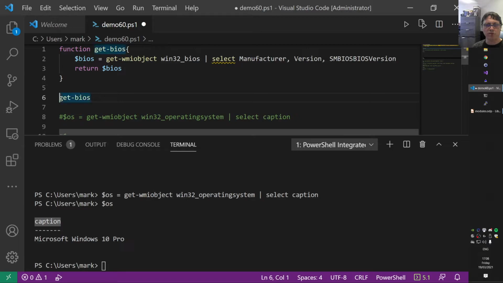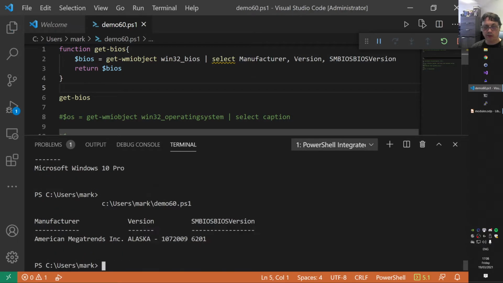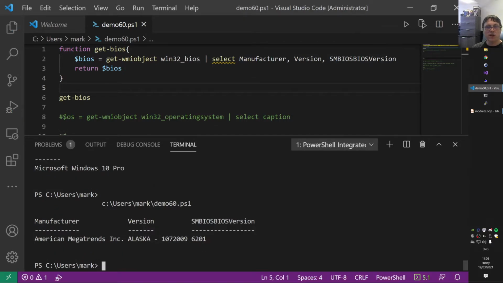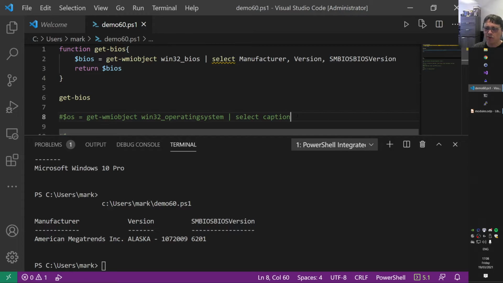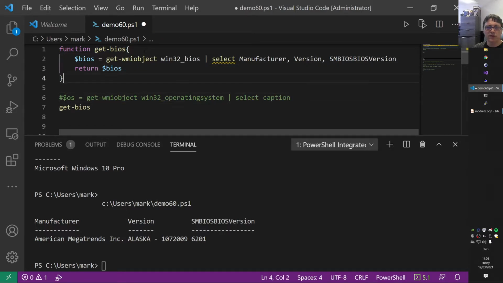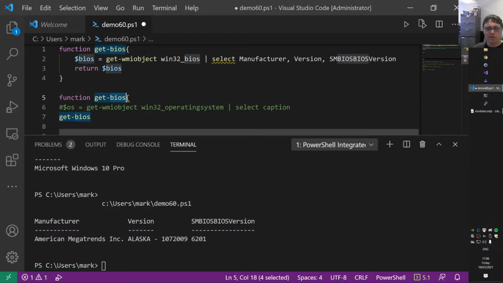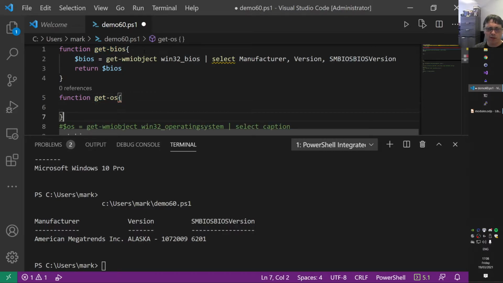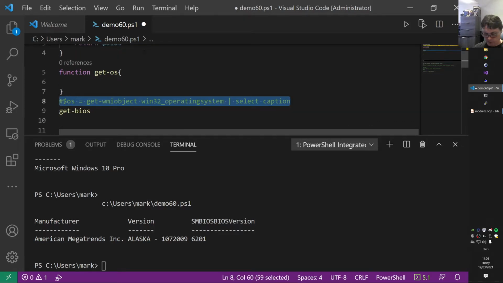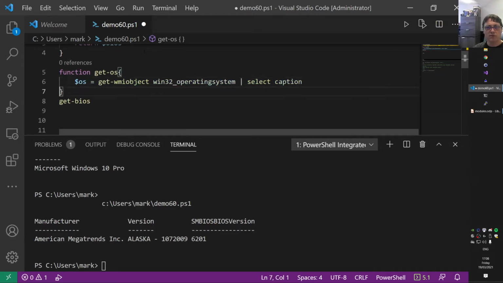So now we have a function get BIOS. It's a lot shorter than this whole syntax here. Let's run this. Still you get the same result back. And by the way, I did the BIOS and we were interested in the operating system, so I'm not really fair here. Let's create another function, because we need to create that anyways. Get OS, and I'll show you as well why I do a get there. It's pretty important to note.